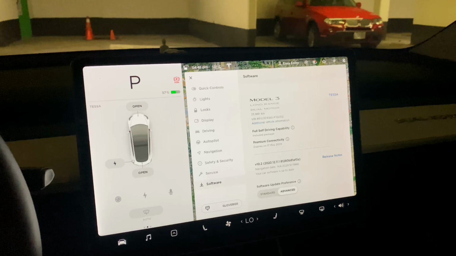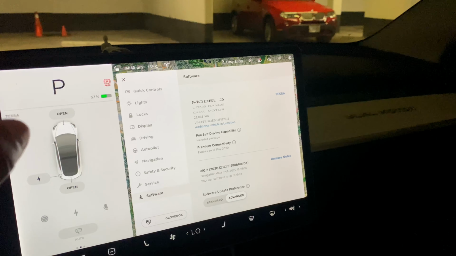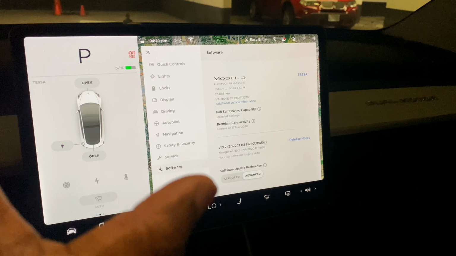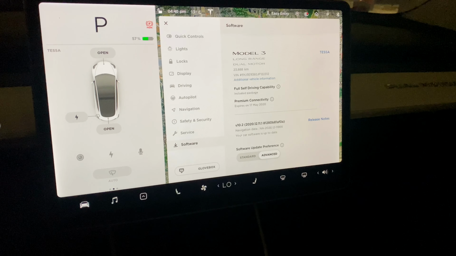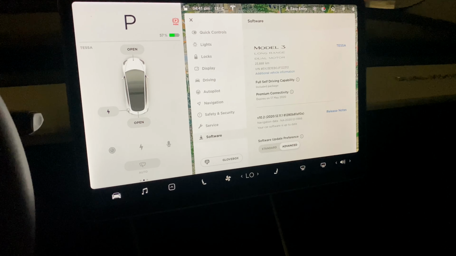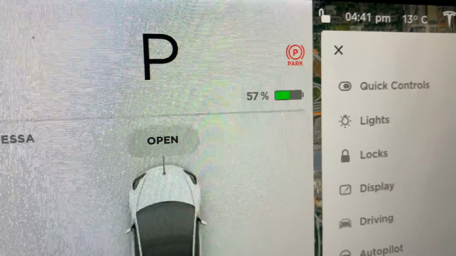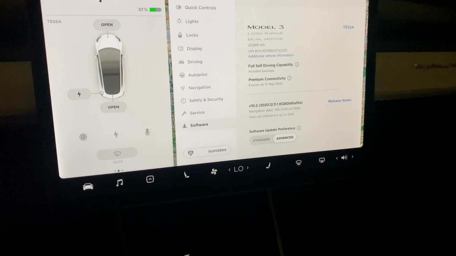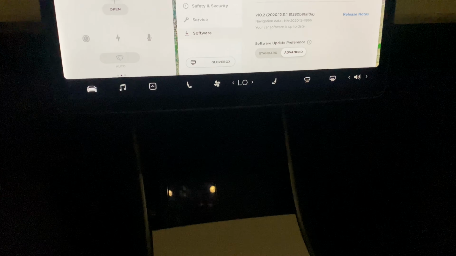So that's that. It's connected, and if I get an update in the past couple of hours, I'll get a notification on my other phone, which will be connected to the Wi-Fi upstairs in my house. And by the way, the battery is at 57%, which is about 250, I guess. You can also ask Siri about that. So let me see if that works. Hey Siri, what's the battery level of my car? You'll need to open Tesla to complete this request.